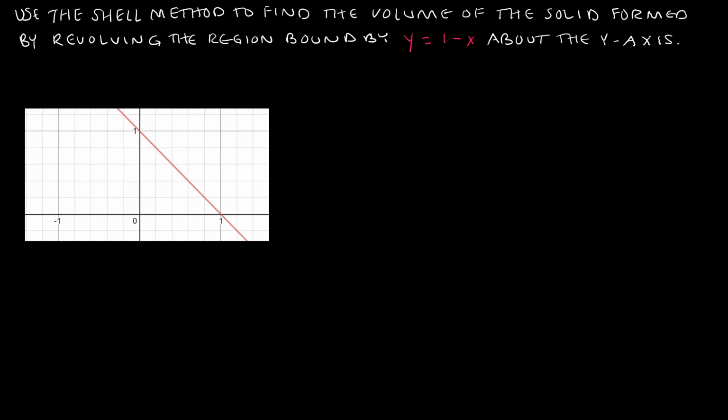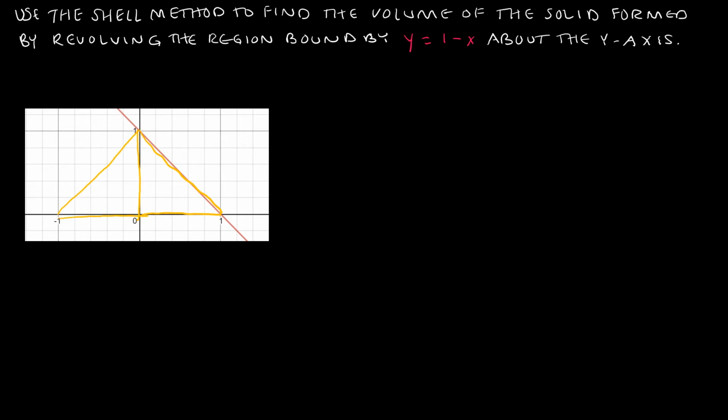So again, the first thing I would do is graph that function, and I'm looking at a triangle, and again, it didn't say explicitly within the first quadrant or also bound by x equals 0 and y equals 0, but that's what we're dealing with, is this triangle. And if I revolve that around the y-axis, I would end up with this figure.